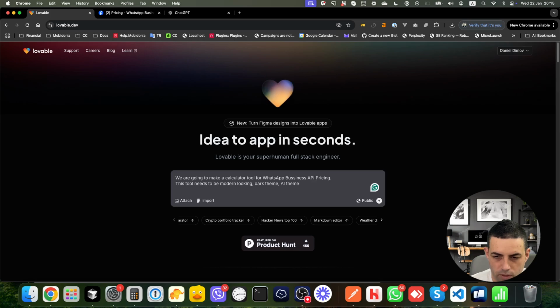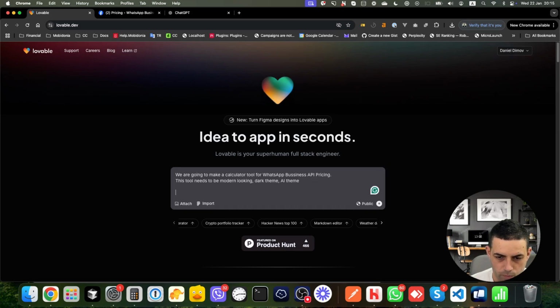And this is about the calculator, so we need to also specify that I'd like to use sliders. I need sliders that will change their amount.